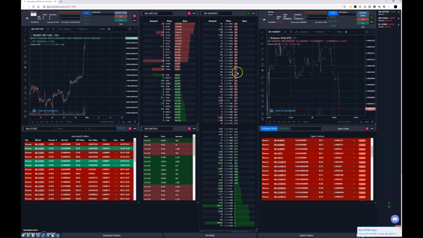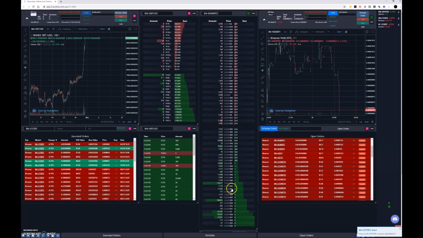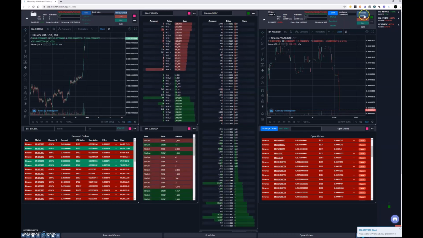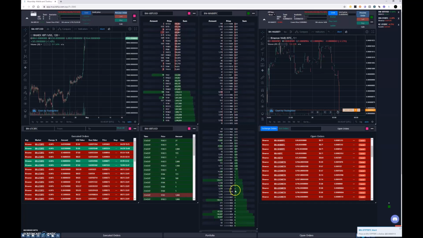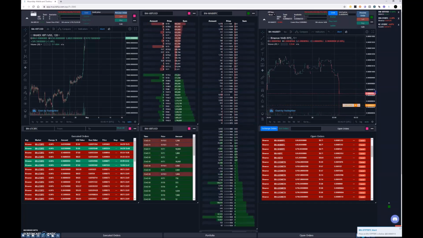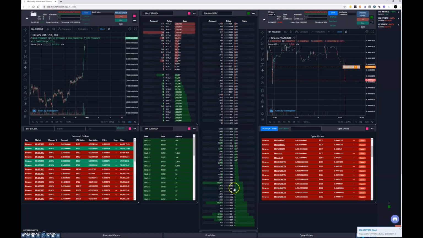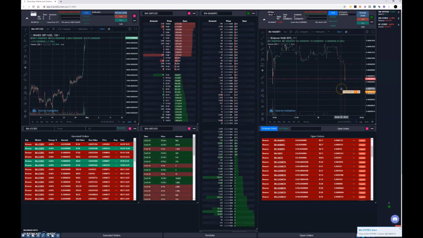Okay, here we go. Here's Wabi. There's a big order right here, 943. So it's coming down. Click the preview order. It doesn't even show up, so you can do this, and you can see that the big order is right here. So if you do want to buy this dip, it might push down here, and you can see where to put the order in.